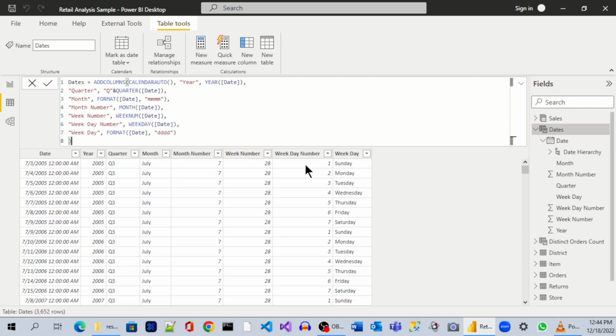Okay, so we added the week number, the weekday number, and the weekday. Three additional things. So when doing these things, let your imagination work. Go wild and just try to figure it out. All right, good reminder.